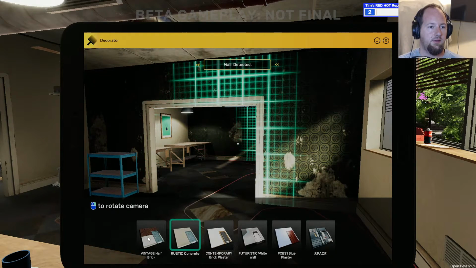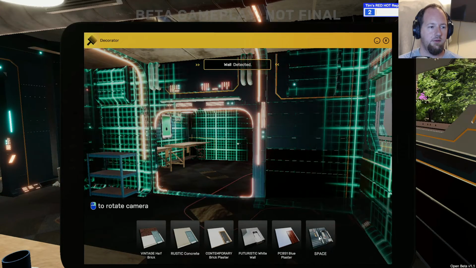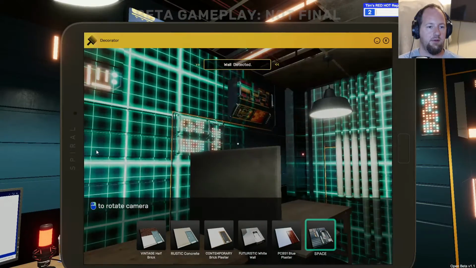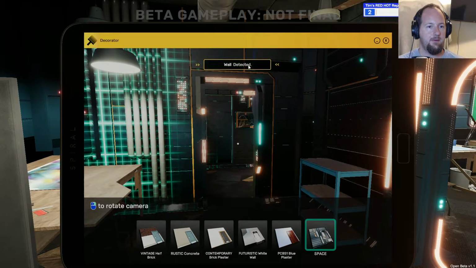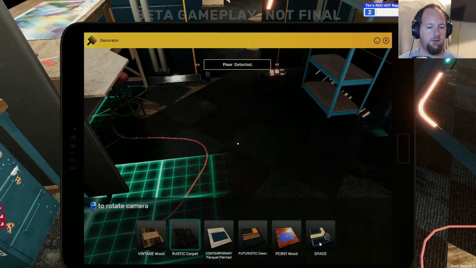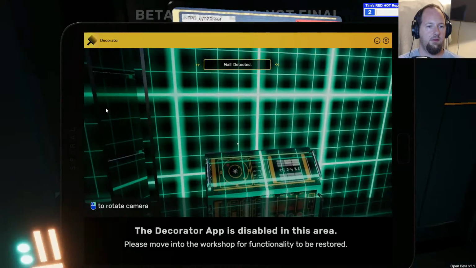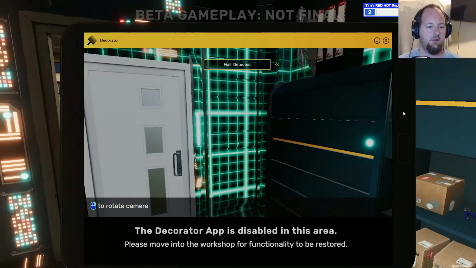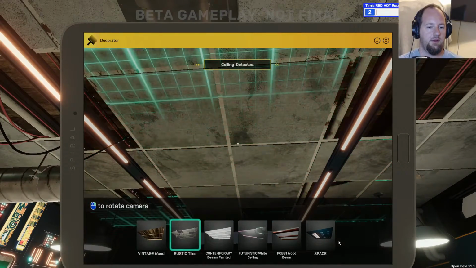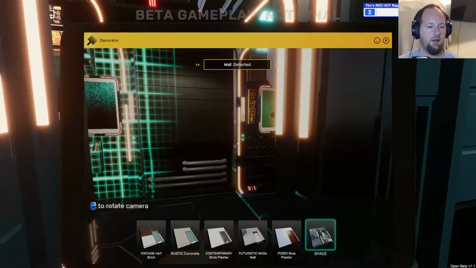All right. Let's see. PC One Blue. Ooh, I kind of like that. Yeah, I like that. Okay. All right. Oops. Floor. Space. Yes, sir. Disabled in this area. And space. Alright, got the wall. Okay. Alright.